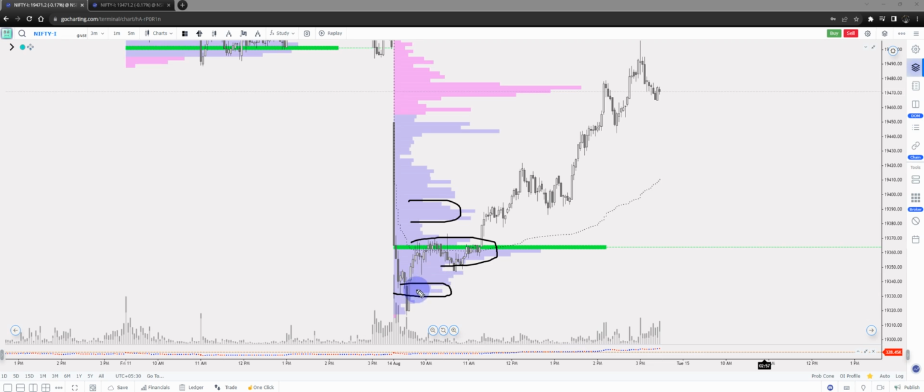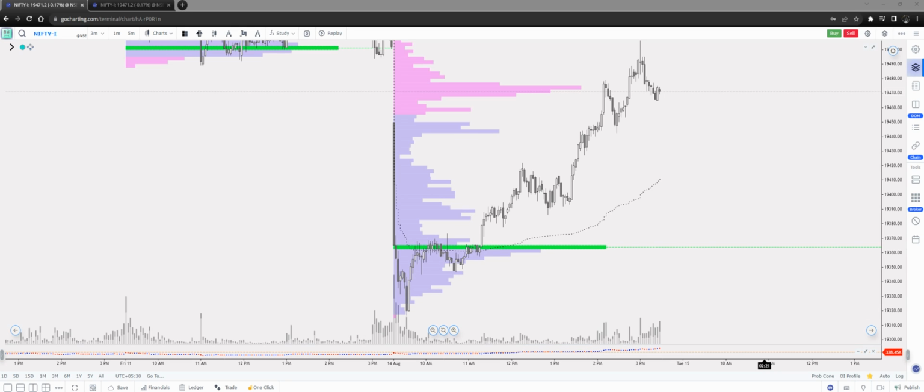So during the pullback, if one node has been formed, and the market has started auctioning above it and has started taking support over that node, there is a very high probability that target one will be the high volume node above it. If it breaks that, it will keep doing it for every high volume node above it, or will keep forming the volume nodes above the lowest volume node. This is also called, in other terms, the shifting of value area.